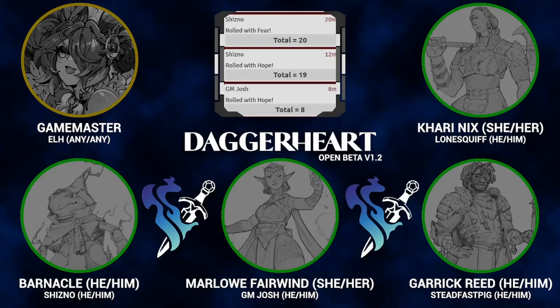Nice. Okay. I actually want to do something. Oh, what would you like to do? Inspirational words. Ooh, what does it do? You can imbue your speech with enhancing powers. You can mark a stress when you recite your words and choose an option from the list below to grant to an ally who hears it. Clear a stress, heal a hit point, or gain a hope. Huh.